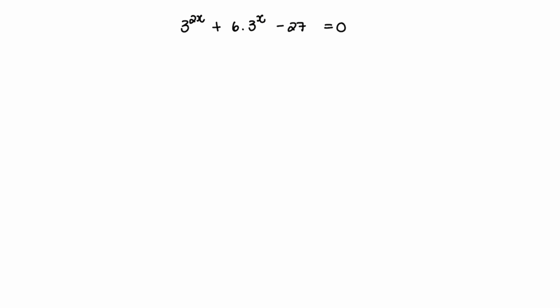Now, sometimes students ask, how do we recognize the k method? Well, look at the terms. Can you see that you have 3 distinct terms? In 2 of the terms, we have 3 raised to some sort of power of x, but if you inspect those 2 terms, you notice that in the first term, 3 is to the power of 2x, and in the second term, 3 is raised to the power of x. Also notice that our last term doesn't have a 3 to the power of x added to it. So that is how you identify that you need to use the k method.